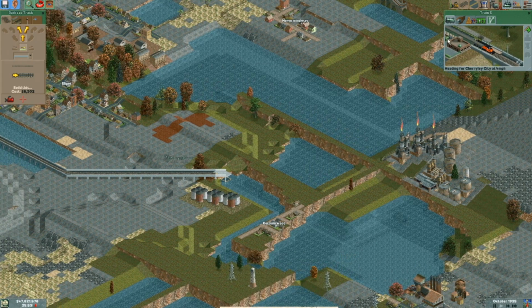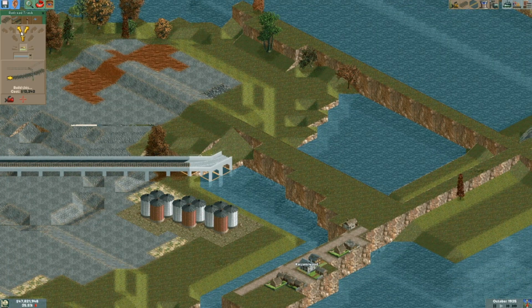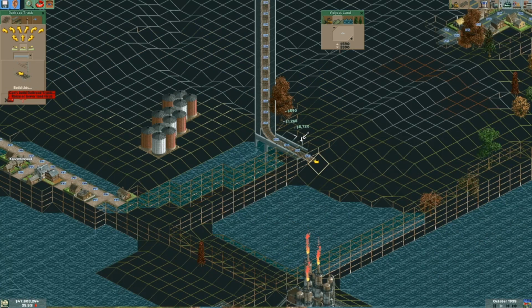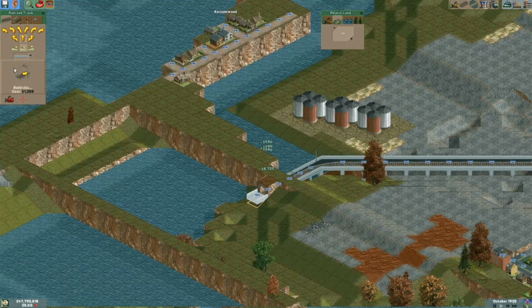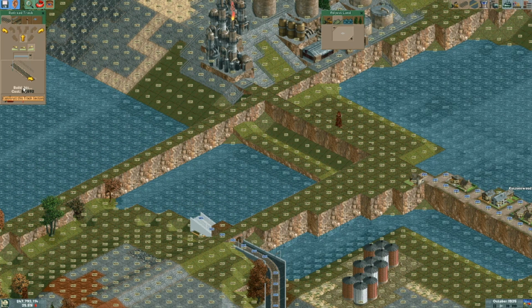Indeed. Wow. Oh wait, I can just do this. Oh, I can't do that. I can't do this though. Do this then. Two tile tunnel. And onto this section of track? Okay, yes.